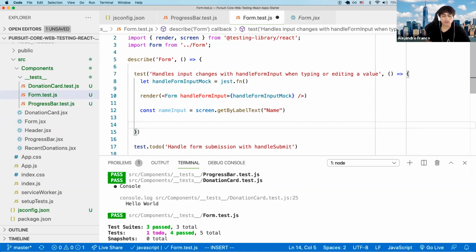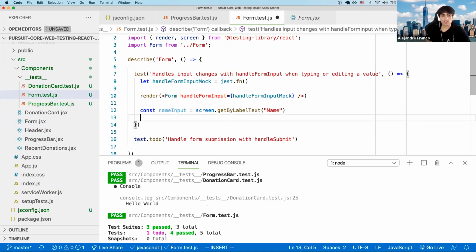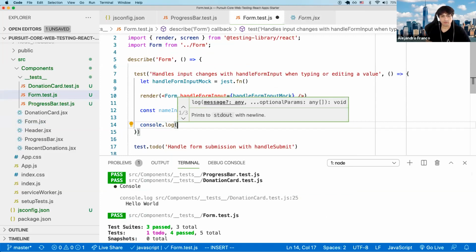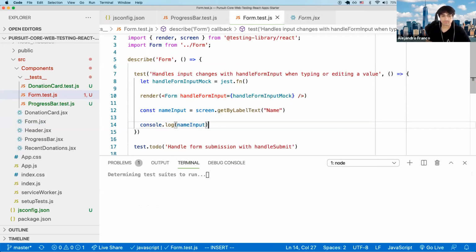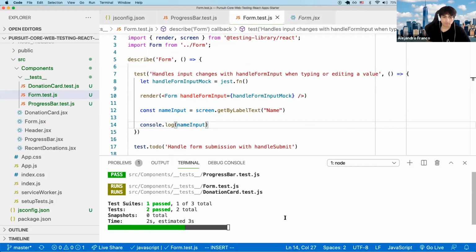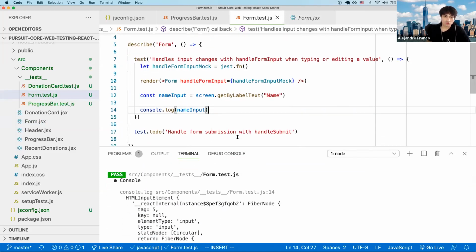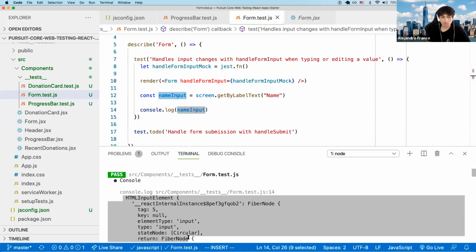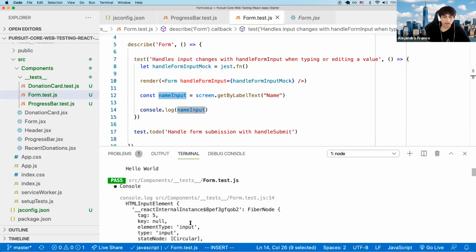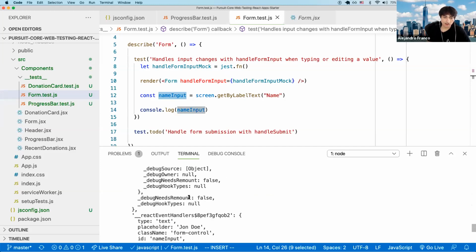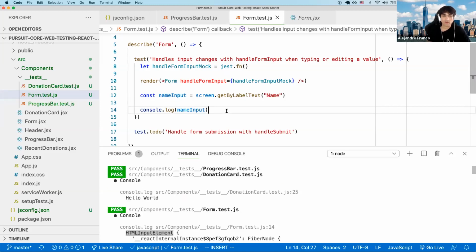And then I want to check, so what happens if we console log that name input? I just want to see if something shows up. Okay, just something reassuring as what I had mentioned earlier. When I console log name input, we can see this object being console logged that's rather big, and that is an HTML input element, and it has a bunch of stuff. Okay, so we have that.